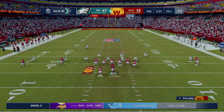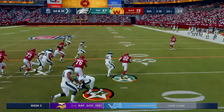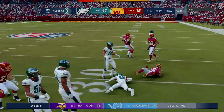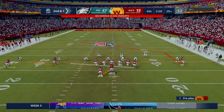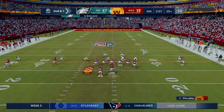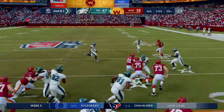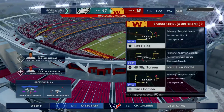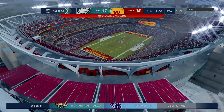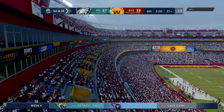Haskins and the Washington offense going to come up here 1st and 10 at the 20. He'll drop to throw. And he's going to get a solid gain of 9 before being brought down. Second and right at a yard. At the 29-yard line. It's a gain of 9. From the shotgun now, here's an inside give. And he will get enough for a first down, and that will lead us to the 2-minute warning. First and 10 at the 37-yard line.